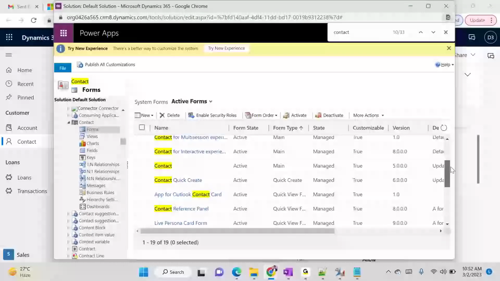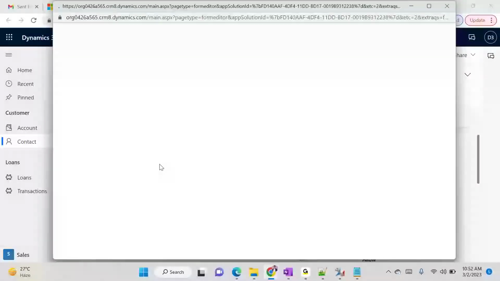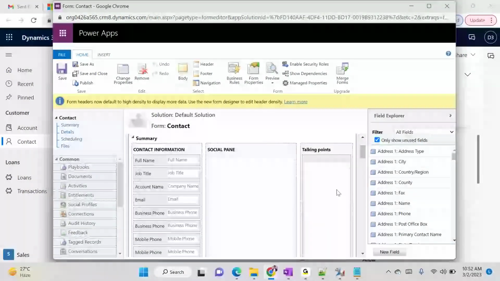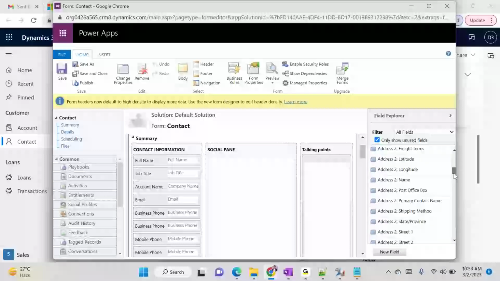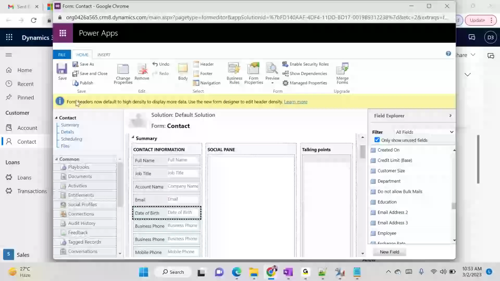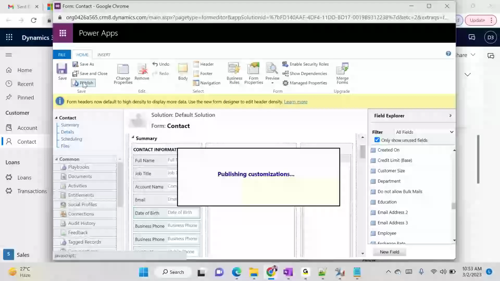I'll place the field on the form. Date of birth, I will just drag and drop here. Save. Publish.